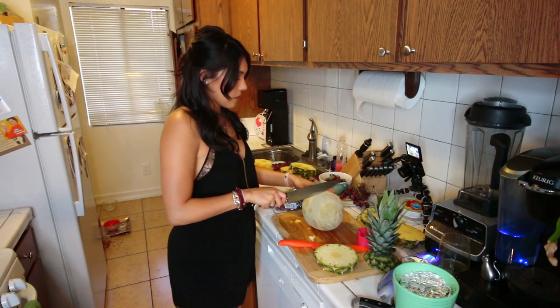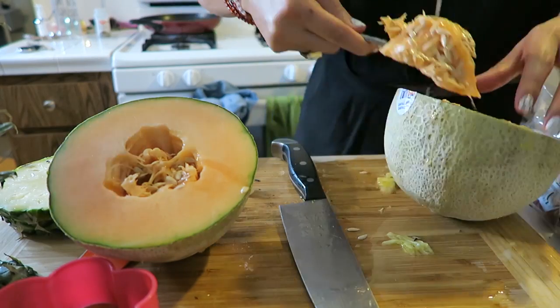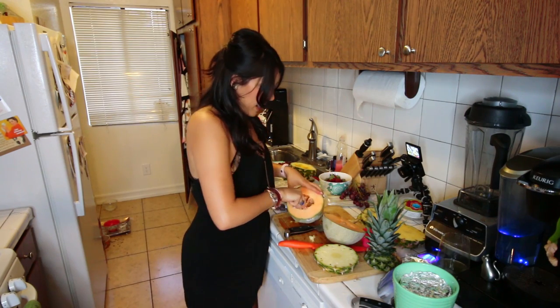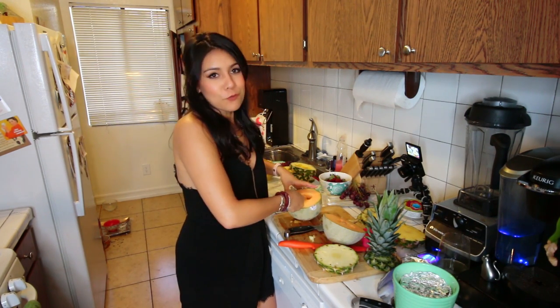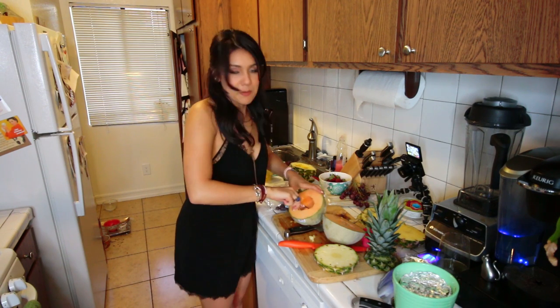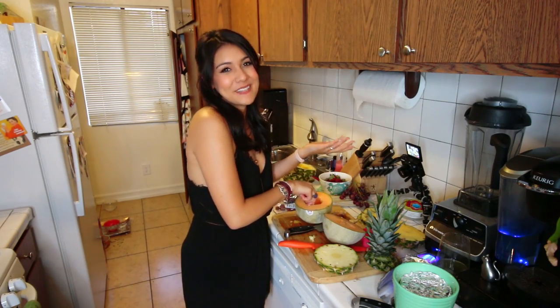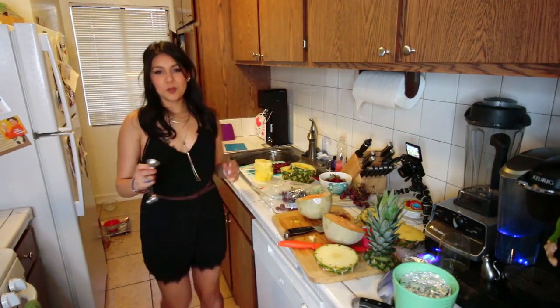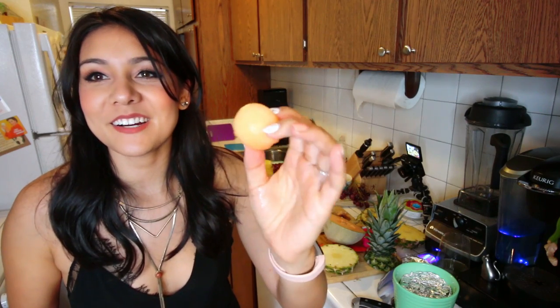So for the cantaloupe, I think we're just gonna cut it in half and take out the seeds. We don't like those. You know what? I meant to get a melon baller. Dang it. If you have a melon baller, good for you. Brag about it. Some of us out here don't. Some of us aren't living that baller lifestyle. Oh, it just happened. Oh, God. So I think what I'm gonna try to do is use a tablespoon. Same thing, right? Maybe it works? Hey, that kinda worked. Kind of.